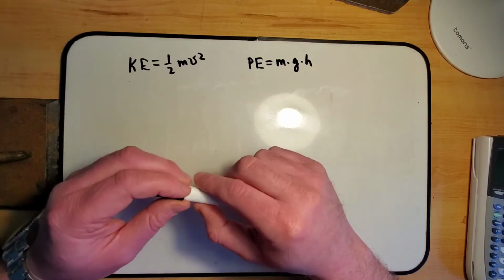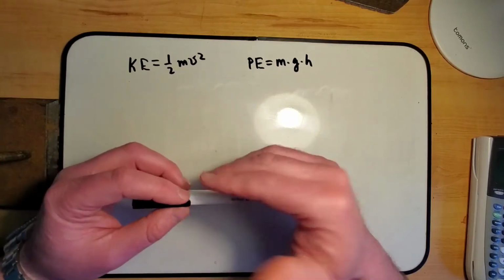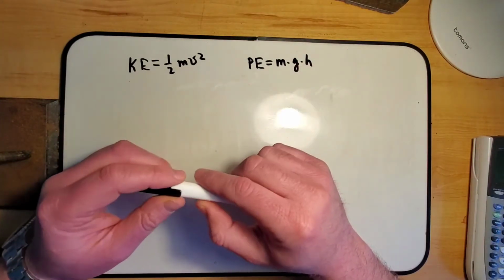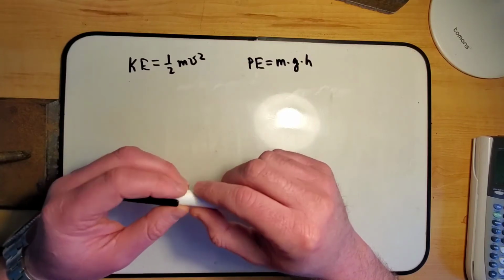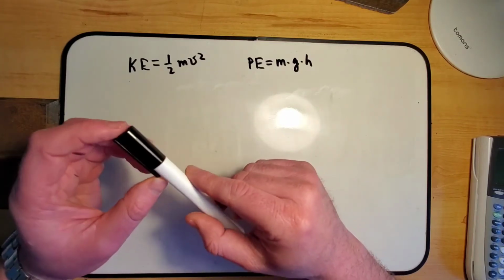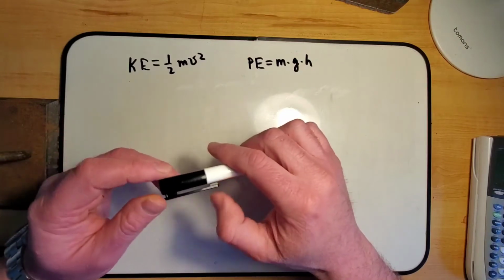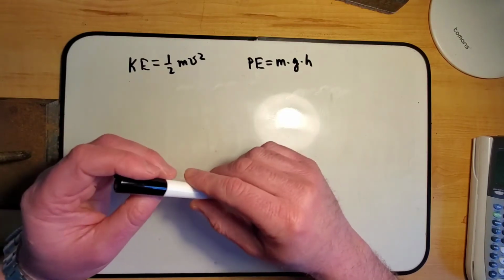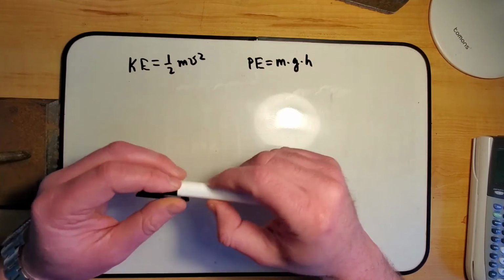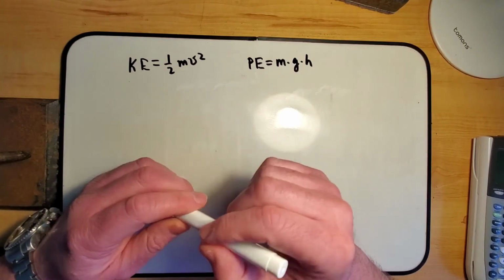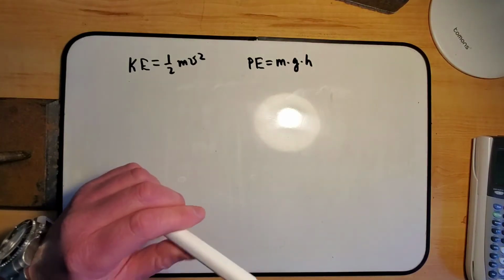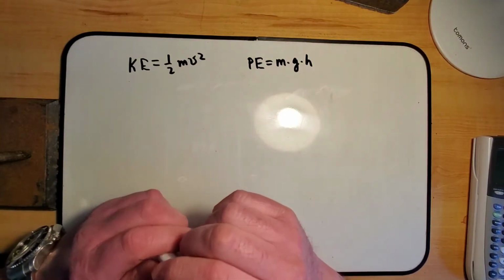So in the next part of the chapter, of course, we're going to discuss the concept of conservation of energy, and that's where I'm going to talk about how if you elevate, let's say, a certain object against the gravitational potential energy, and you let it go, the potential energy will not be destroyed, but it will be converted into kinetic energy. And so I'm going to talk about that in my next video. But in this video, I'm going to solve some problems on these two different types of energies.